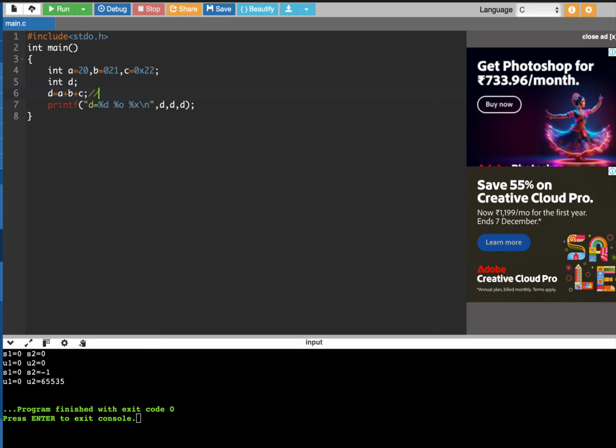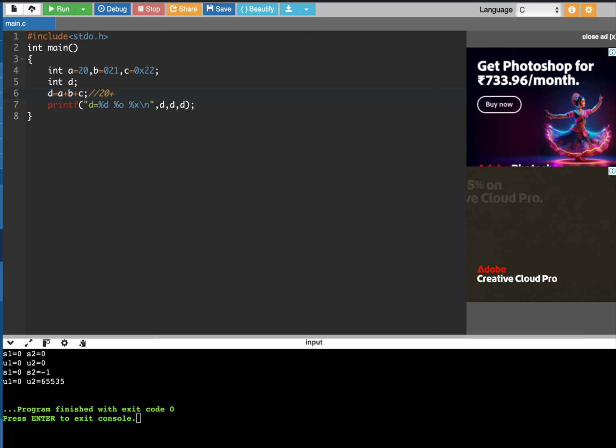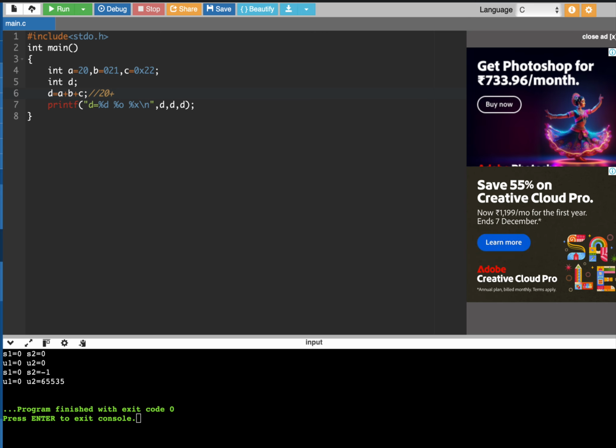And now first, what is the process done in this expression? First, what is the value of a? 20. And what is the octal value of 021?